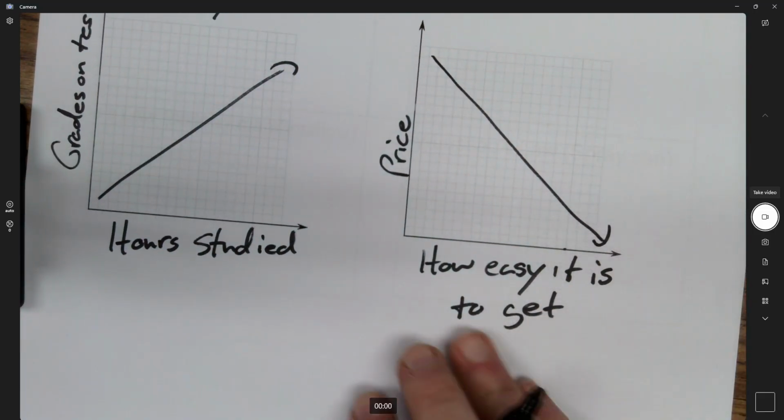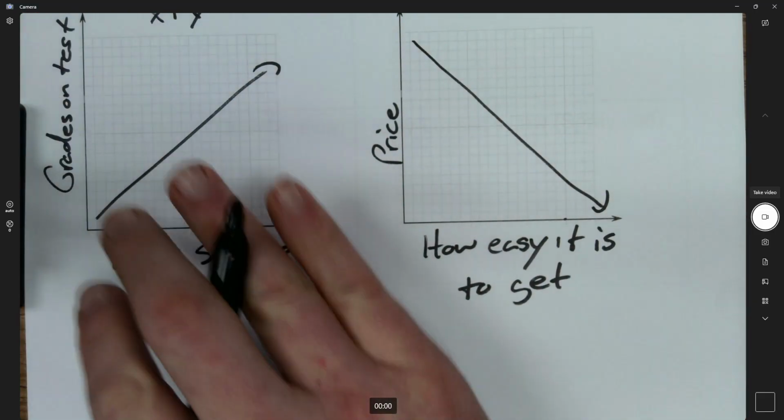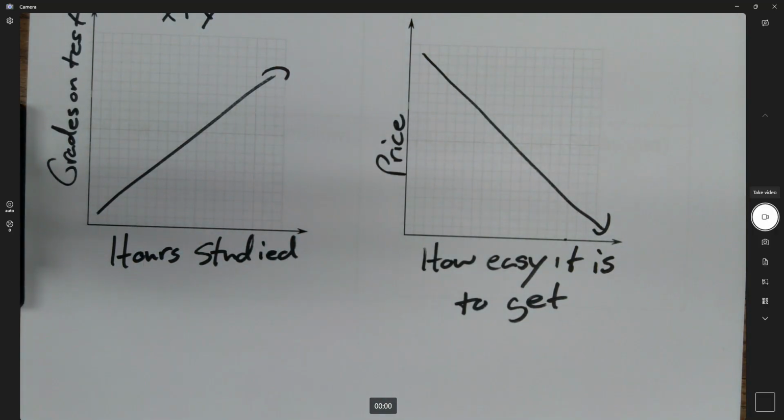We are currently seeing this with our gas prices, ladies and gentlemen. A good amount of us are 16 to 18, so we are embarking on jobs where we have to drive now. You may be wondering why the money you used to have in your pocket is less than what it used to be, because gas is really hard to get a hold of due to a certain strait being blocked, but we can't say it because we're being recorded.